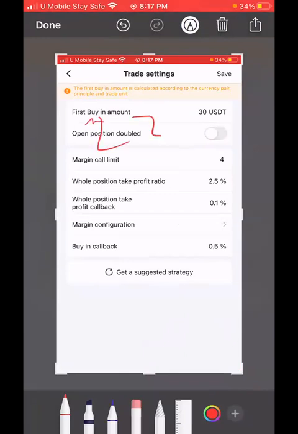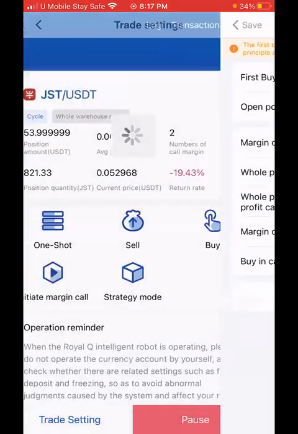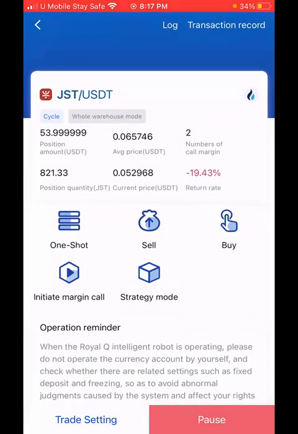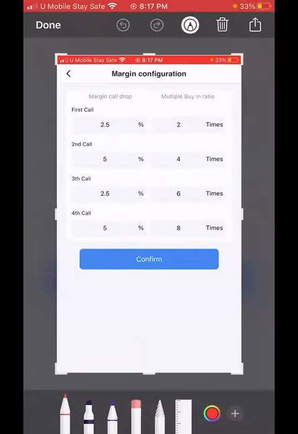So that means I invested $11 in first call, second call, okay? And that is the reason why you see this floating loss up to 19.43%. Now, if I do it properly, or if, okay, now let's assume I didn't do it properly in the first call, second call. Now, how do I simply come out of this market in profit? Very simple. I go to the money management, okay, I'm using 30, okay. Now, it has made, the market has made the second call, and I'm not using this money management. I used a little money management, okay.